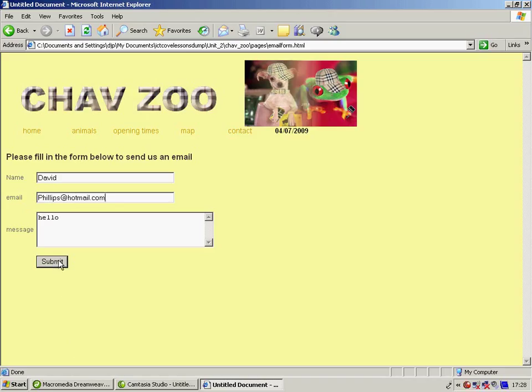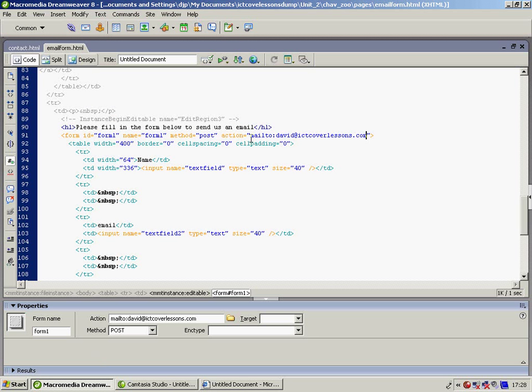The reason being is that when you press submit, it actually carries out the action of mailing it to the email address that you put in. So obviously put your own email address in there, or if you want to wind up friends and family, put their email addresses in and they can get loads of spam emails, which, if you know a little bit about ASP and PHP, is a fantastic way of bombarding people with tens of thousands of emails. I used to do it, but I'm not going to show you here.